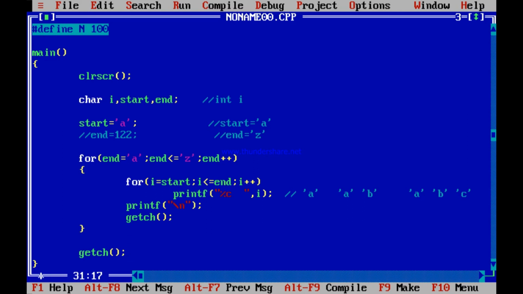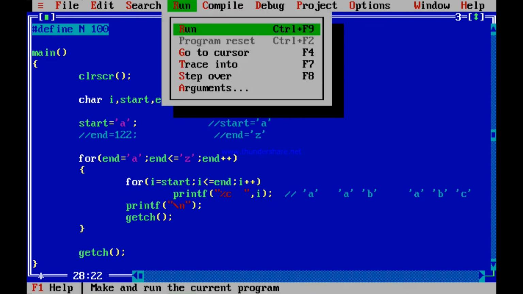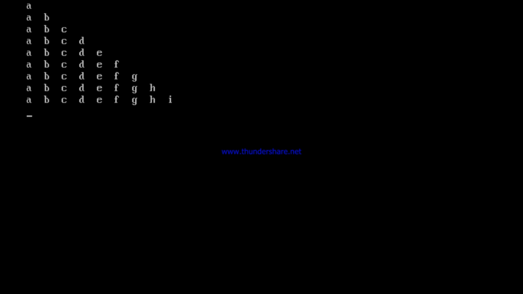So with this getch, it prints the first line, goes to the second line, and waits for a key press. You press a key, then only it goes back to the outer for loop, increases the end, and again prints the entire next line. That is, AB is printed, it goes to the next line, and waits for a key press. In this way, every key press will take it to the next iteration of the outer for loop. So what will happen is something like this. See, A is printed, and on enter AB, another enter ABC, another enter ABCD, and so on. See, every key press will print the new line.